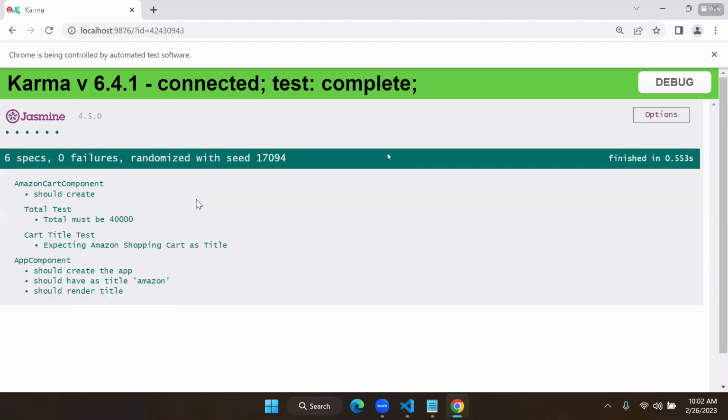So this is basically how testing is done in general Angular applications. This is not complete testing. This is just the testing of the functions that developers write, components and all. Actually, testing is a separate framework to learn. You have to learn testing frameworks. You need to be in the role of testing. Then you have to learn various tools also for testing, configurations and all.